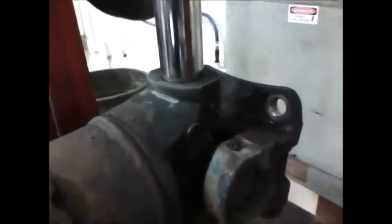So I'm going to press down until I see the cross of the U-joint touching the bottom. And we got just a little more room we can work with. So now the cross is bottomed out on the bottom of the drive shaft. I'm going to take it out of the press and remove that cap.